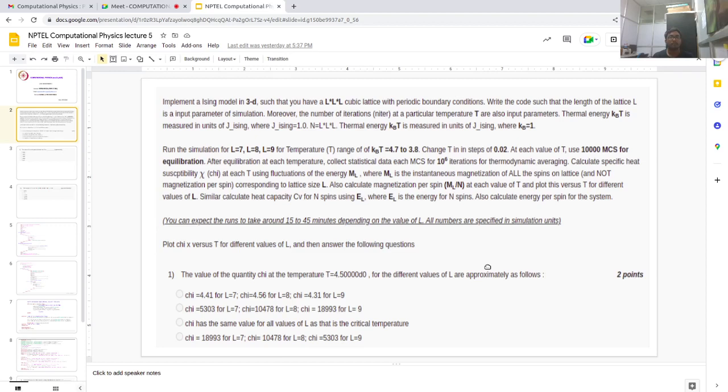Yes, so I think from the sequence of lengths, if we increase the system size, then we will get the maximum value of chi. That's when the sequence is 4, 7, 8, 9. If we take the system size large, the chi value will be maximum; chi value will be infinite for an infinite system. So for large L, chi value will be greater. Correct.